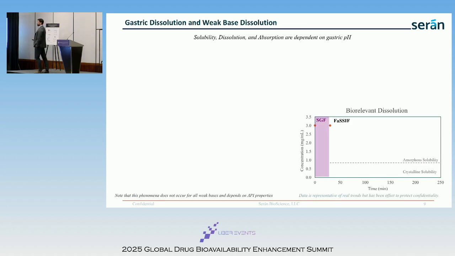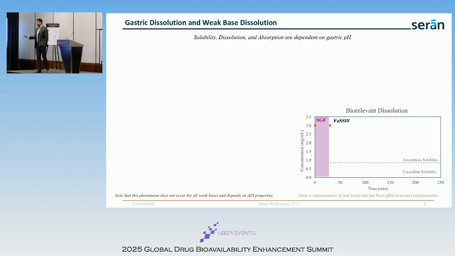So one of the experiments we love to do the most is biorelevant dissolution, right? It really lets us probe what's going on a little bit in the different media. We can see what sort of kinetic factors there are, right? So we're starting out, of course, in our simulated gastric fluid and then diluting it into fasted state intestinal fluid.